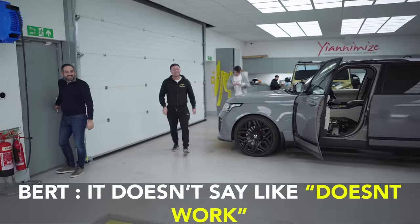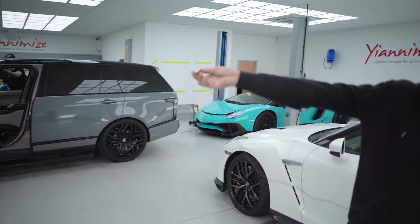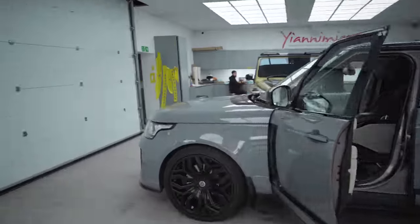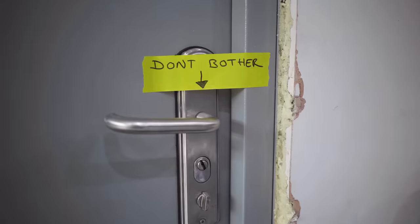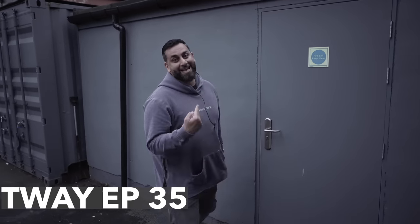This morning saying don't bother. It doesn't say that it doesn't work, it just says I just put don't bother, because I see everyone walking out the door. What do you do? You put tape? I put tape on the door saying don't bother because the handle don't work. Let me go see this. Bang on that door. And El knew it as well.